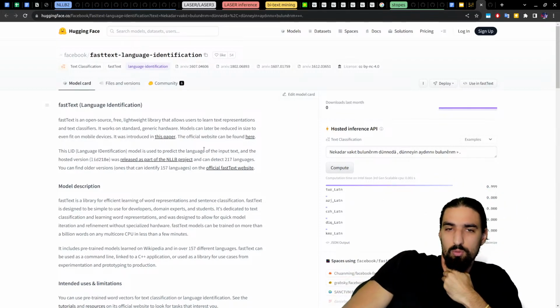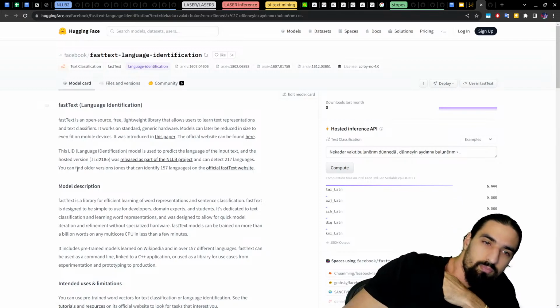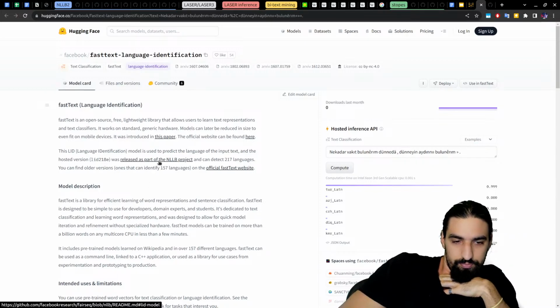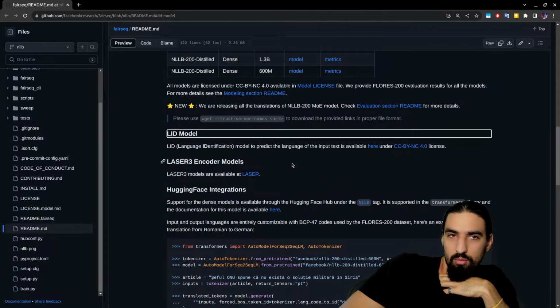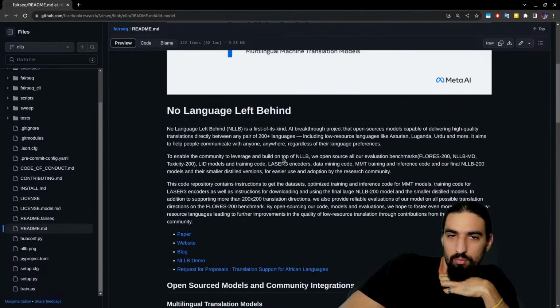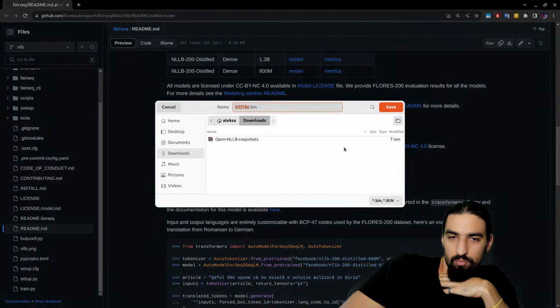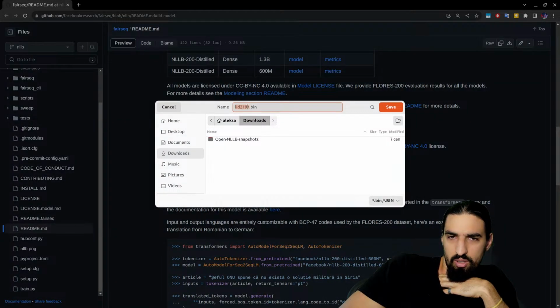It was introduced in this old paper, and the official website can be found there. It says 218.